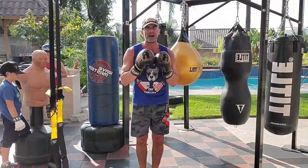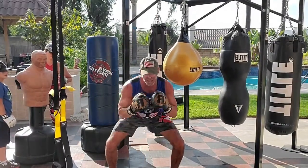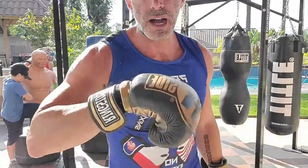So your feet are bouncing together for two. Pop, pop, you drop into a wide squat, then come up for four run and punch. So a power squat is you bounce twice with your feet together, you drop out into a low squat.